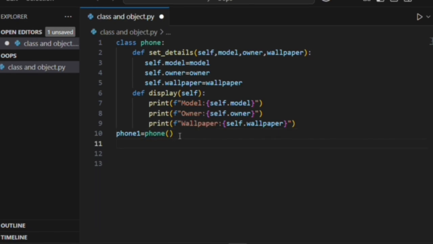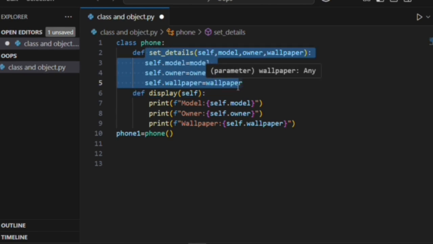Then we call the setDetail method to give this phone the model and owner name, that is Jack, and the wallpaper called sunset beach, and I will give the parameters to this method.